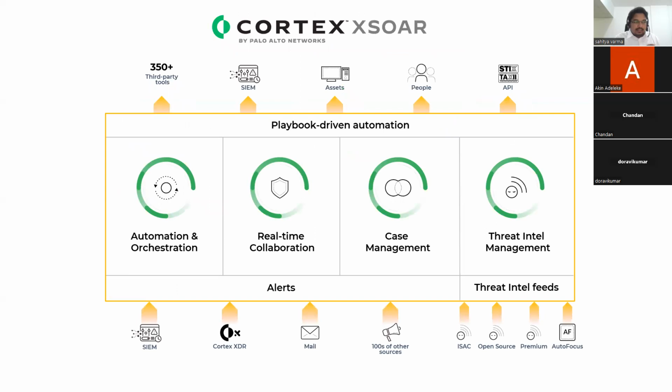And this is the basic architecture of the Cortex XSOAR. It contains automation, orchestration, real-time collaboration, case management, and recently Cortex XSOAR has added threat intel management. It automatically gets the indicators and can do a few more actions. Like if you already work in any of the SIMs, like Splunk, QRadar, or any of the SIM vendors, you already know how we bring in the IOCs and do the threat hunting.